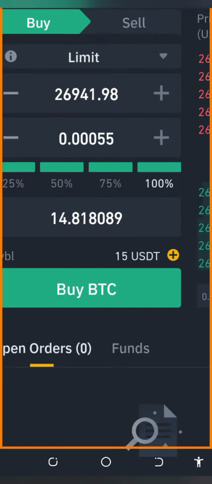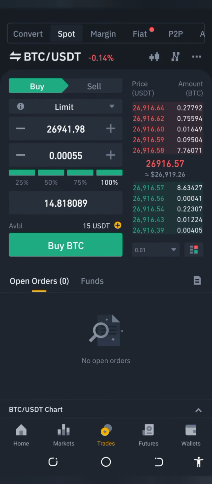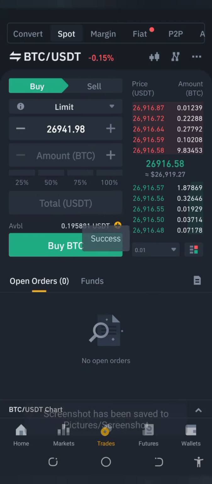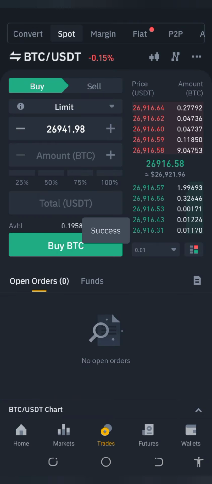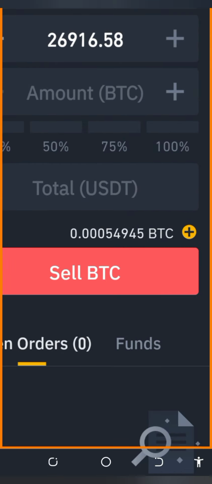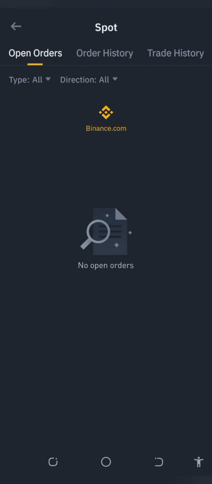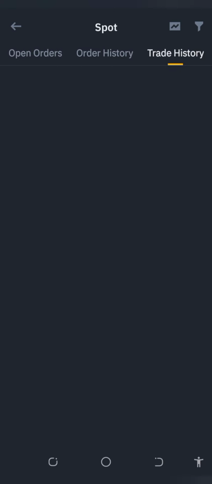What we have here is 14.818, okay, and we're going to get 0.00055. All right, let's take our screenshots and let's go ahead and buy. Let's hope we're not in the queue. Oh yes, I guess we've been able to buy it. Good. So what do we have here? We've got 0.005495. So let's check the exact amount that was actually bought, okay? Because that's the amount we are going to use.